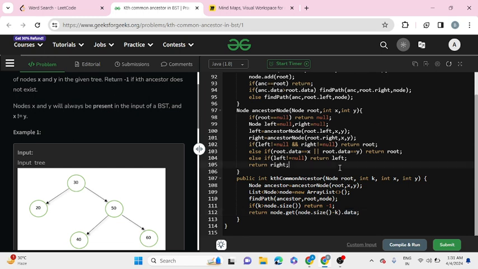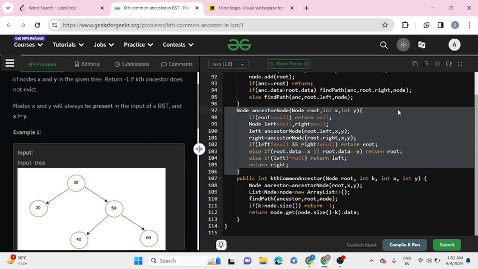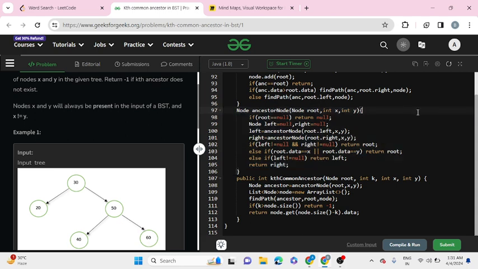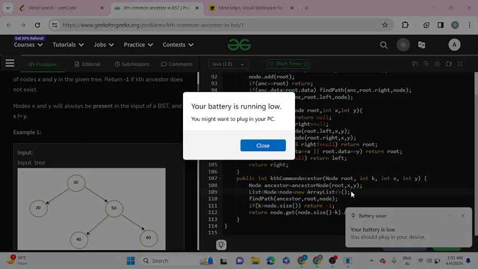To talk about the time complexity of this overall function, time complexity is big O of n, as we are traversing all of the tree values. The space complexity is big O of the height of the tree, because we won't store all the data.